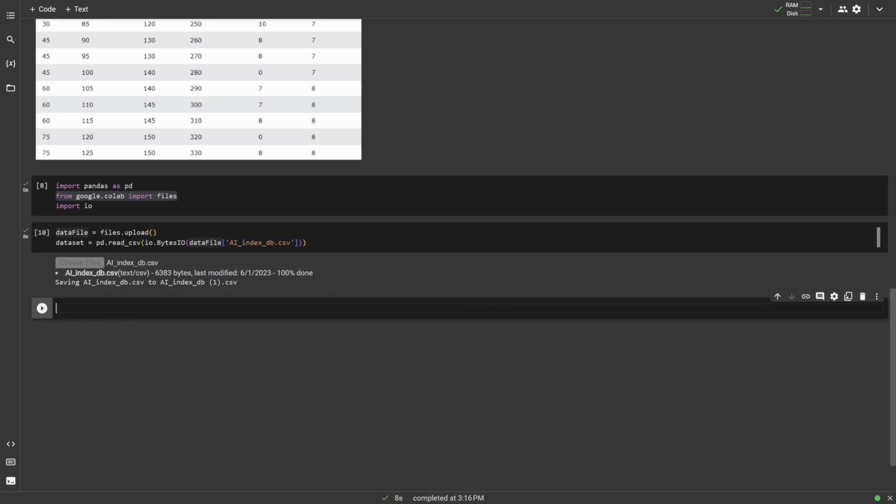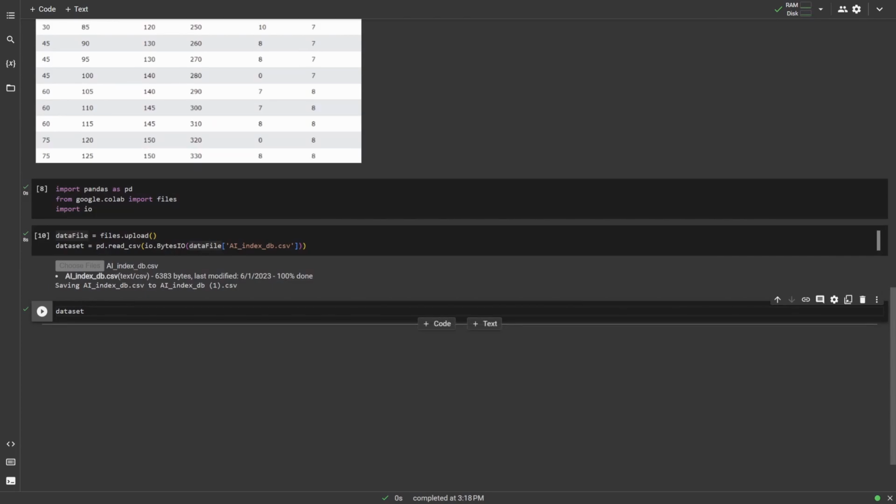In this new block, I'm going to write dataset like this. Assuming you execute the blocks in order, the blocks at the bottom will know every variable mentioned in the blocks above it. So this block will know that by typing dataset, we're referencing the dataset variable we made at the bottom of the first block. So now let's see what our dataset looks like.